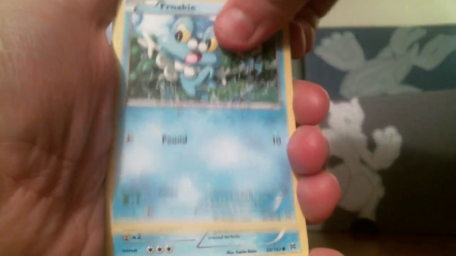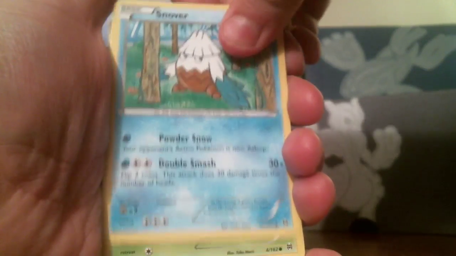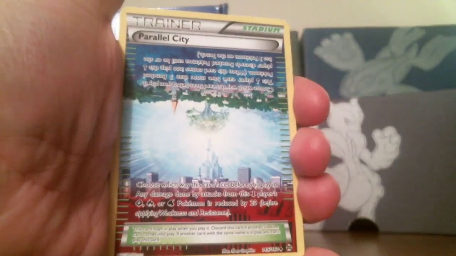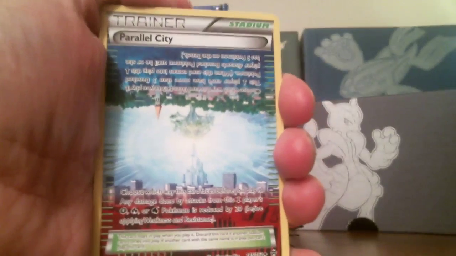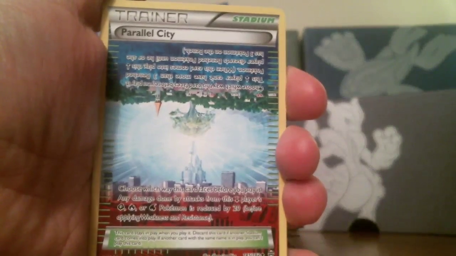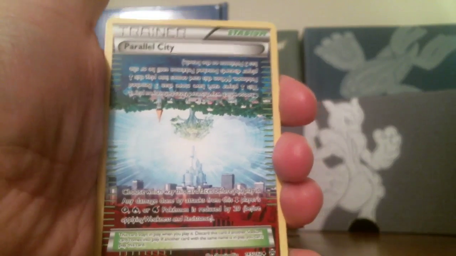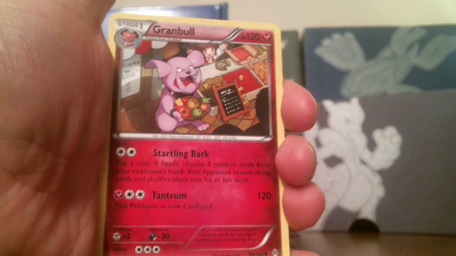Froakie with Pound. Snover with Powder Snow and Double Smash. Katnia with Swagger. Ooh, Parallel City. That's my first Parallel City. That's a cool card. It's a field that has an effect for both sides. So, and you get to choose how you place it down.